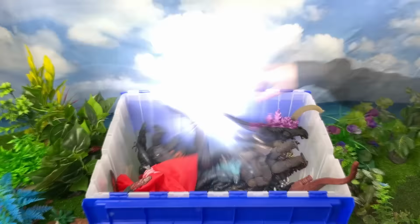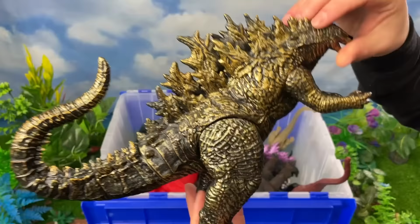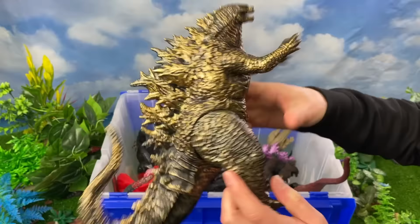Alright, I see a gold one down here. I think this is another one of the big Godzilla figurines. Yeah, so this one's around the same size as the blue and purple one. But instead, as you can see, it is gold all over the body and on the spikes and the tail. Everywhere has that gold coloring on it. And see with the texture, it's like mixing with black, which is really cool.